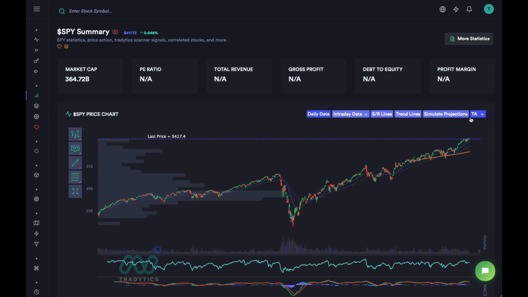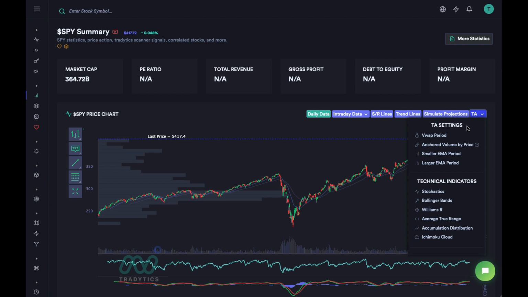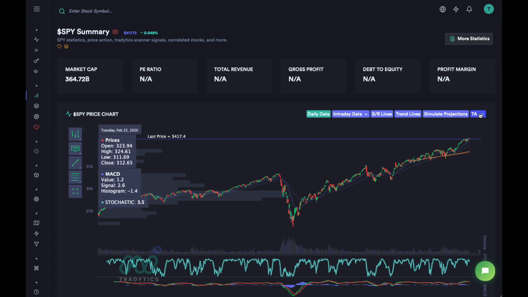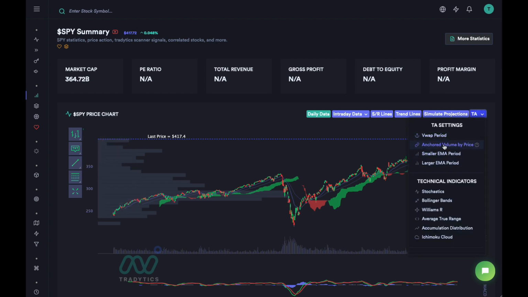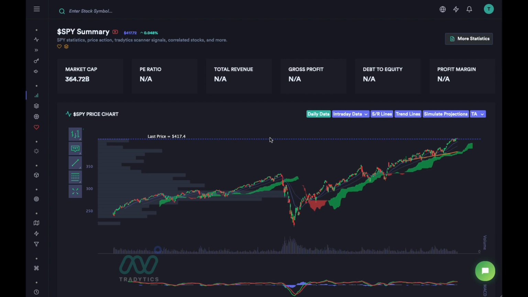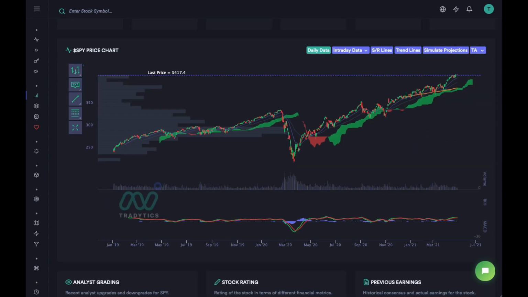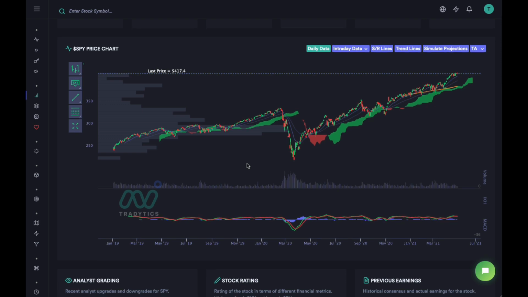Then, since a lot of people are interested in technical analysis, we have a bunch of tools for technical analysis. We have a bunch of other technical indicators, so you can choose stochastics, you can choose these clouds, so you can use all of these technical indicators, and then you can also change the time periods of anchored VWAP, and you can also change periods for moving averages. So that's a quick overview of this charting platform, but again, this is not the most comprehensive platform out there, but it still does its job.